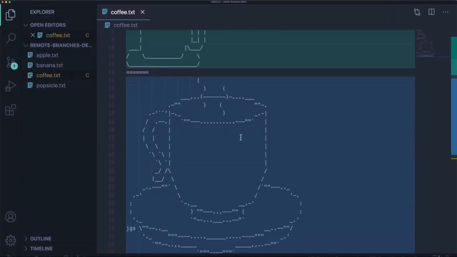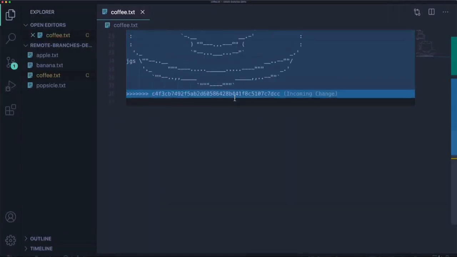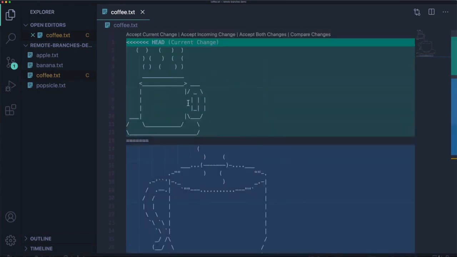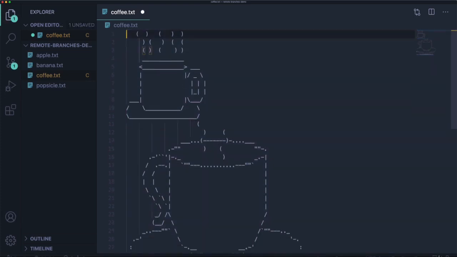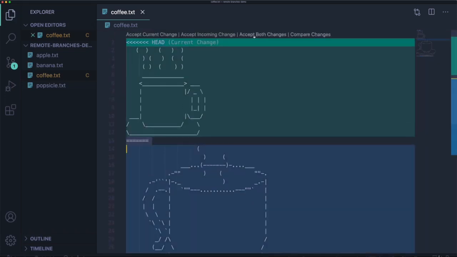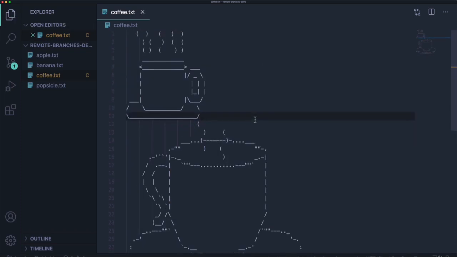So this is what came from GitHub that our collaborator, whoever that was, Bob had added. And then this is what I had locally. So do I want one? Do I want both? Let's do both. Why not? So I'll keep that. Remember, I can also use the VS Code, just accept both changes button. That makes it easy. I'll save.